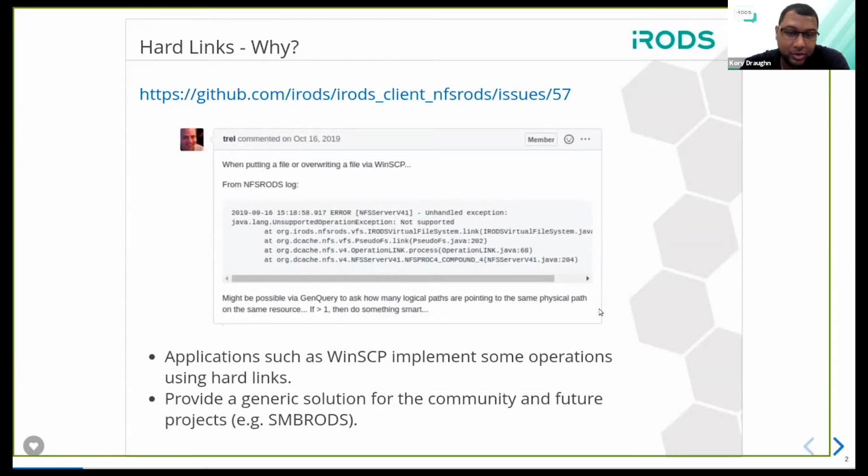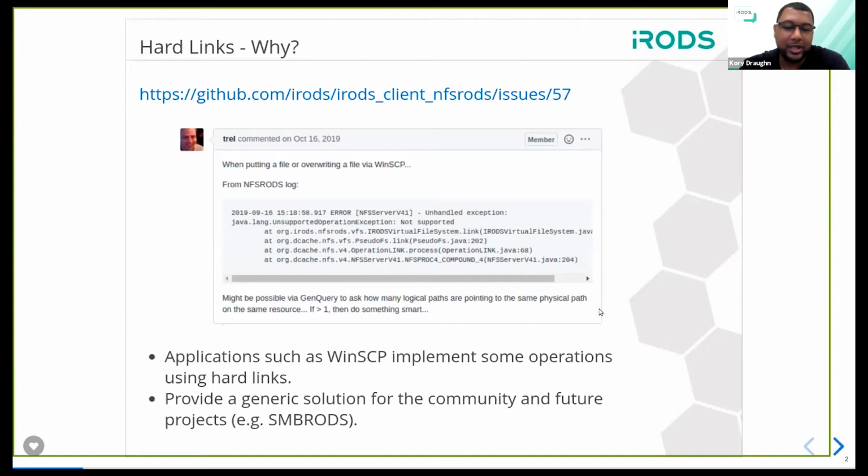Essentially, there was a case where, with NFS RODS, users were trying to use WinSCP to transfer files. And through this, we learned that there's a possibility that applications like WinSCP will attempt to do things using hard links.